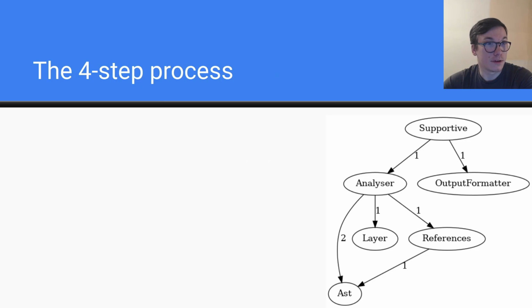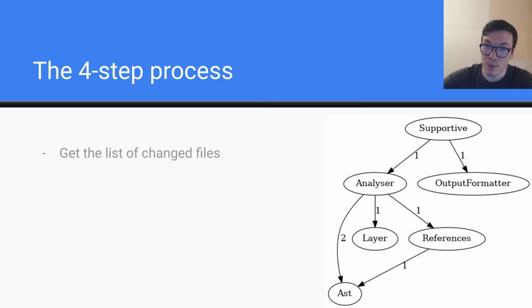So there is a 4-step process for you to follow to figure out what you need to test, right? First, you need to get the list of your changed files. This is super simple, right? You can just run, for example, git diff --name-only, and Git will throw you back, hey, these are all the files that have changed in your work tree, or if you compare it with some branch or tag or other reference, like against main, right? What are all the changes in my branch that are not in main, for example?